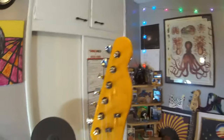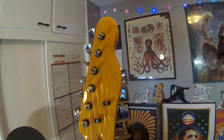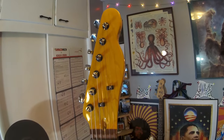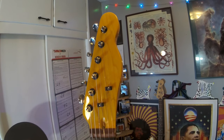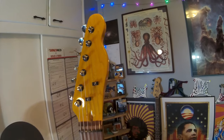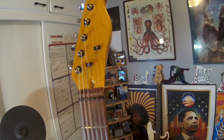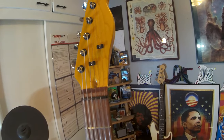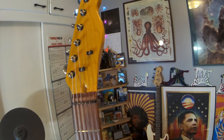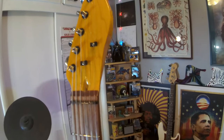We're looking at this Guitar Fetish replacement Telecaster neck, and it looks like it has a lawsuit headstock. That looks exactly like a Fender headstock. I had to provide my own string trees and tuners. It did come with a nut already pre-slotted, but I did have to file down the slots a little bit to get the right height and action.